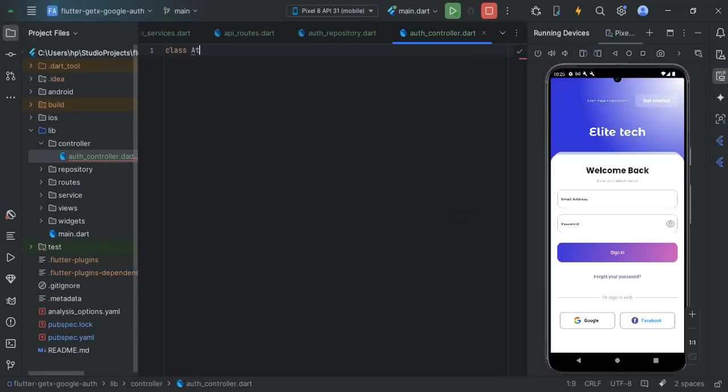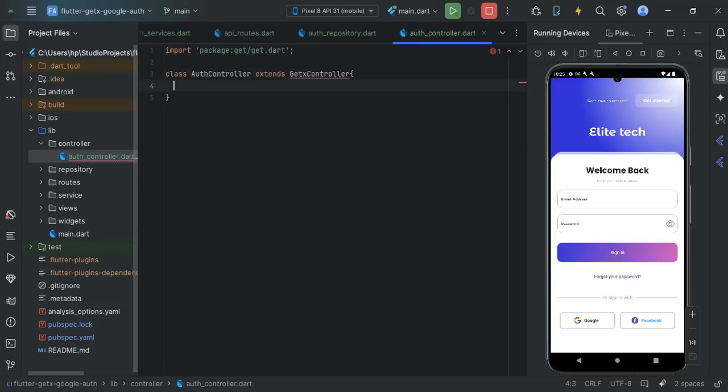We call it auth controller. Controller is also going to extend the GetX controller like so.